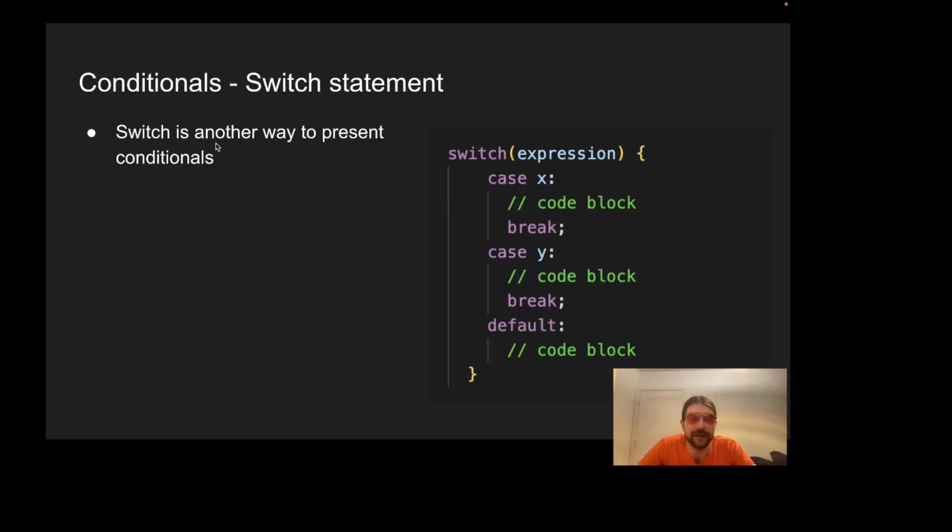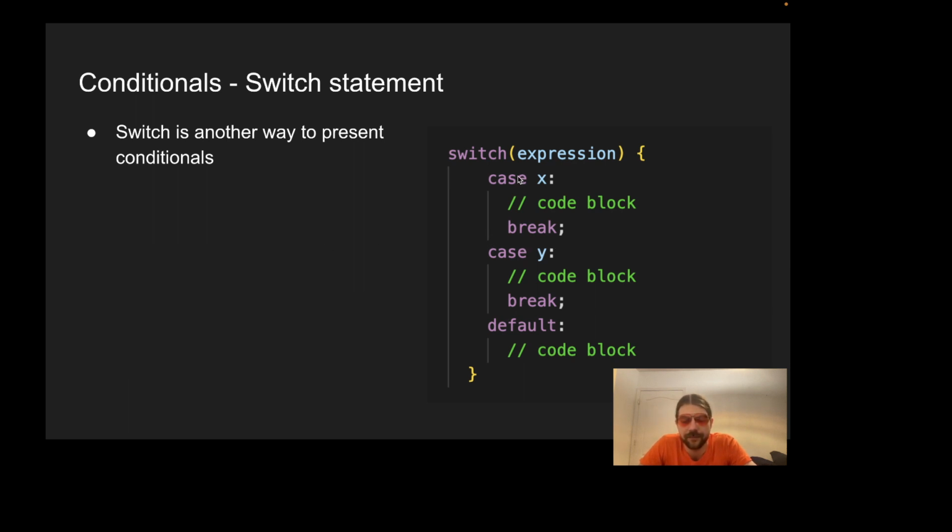I wanted to also talk about switch statements, which are just a little different kind of a conditional. The syntax is like this. We have the keyword switch, and we have our expression in the parentheses. Inside the code block, we have each of our cases that get evaluated. Once one of the cases gets hit, the execution stops, and the switch has found its comparison.